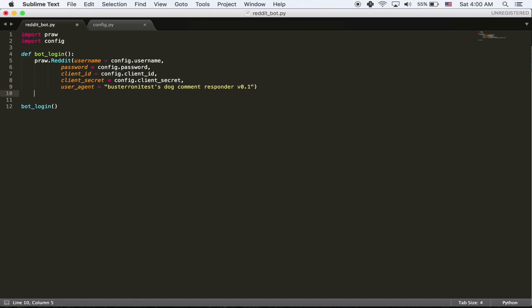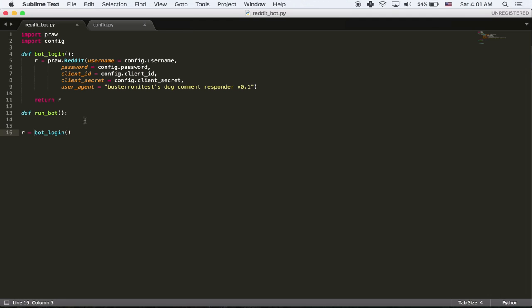We're going to make another method that's actually going to do our stuff now. I'm going to call it run bot. And now we have to get into parameters. In order to comment, I need to use the instance of Reddit. I know it's a little confusing right now, but hopefully it'll make sense in the long run. So I'm going to set a variable called r equal to this login, and I'm going to return it. Now when I call, I'm going to say r is equal to bot login, which pretty much means that the variable r over here is equal to whatever bot login, the function, returns.